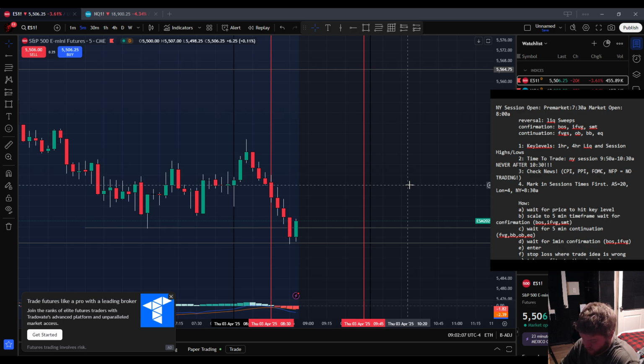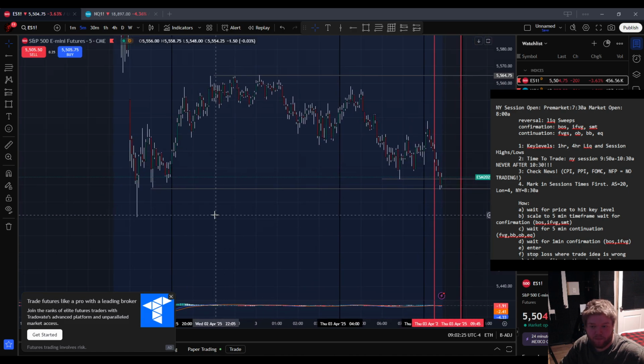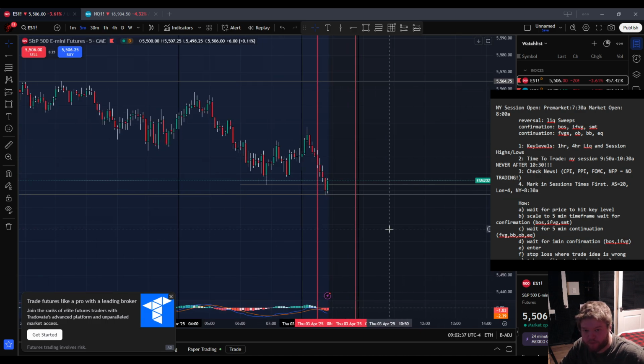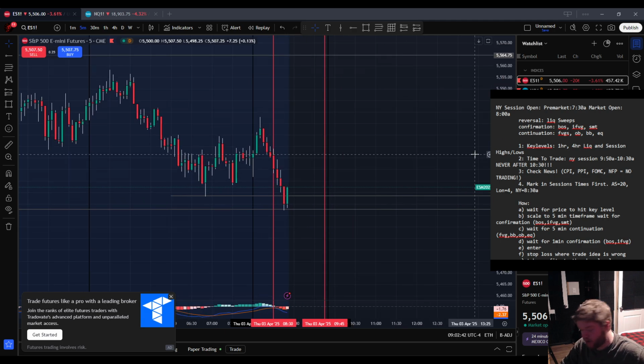What I think it's going to do, that would be in line with it. I think it's going to sweep this. It's right here. I think it's going to sweep this. When it sweeps this, the lowest point between the two, boom. Once it sweeps that, it's going to go much, much higher. Looking at it go down now.